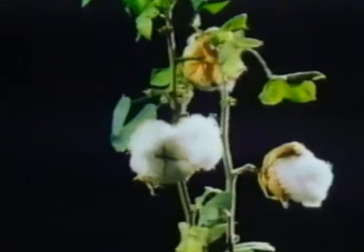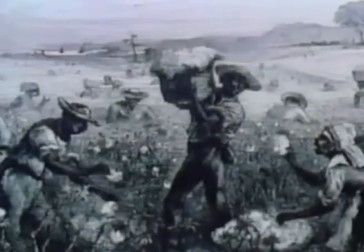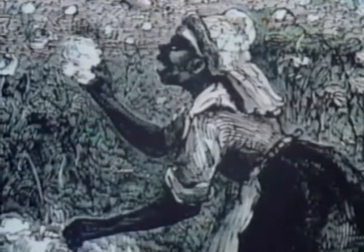In the 18th century, wool went out of fashion as lightweight cotton replaced it. English merchants began to import a large amount of raw cotton, which came from plantations in the southern states of North America and the West Indies. The slave trade was developed for the cotton plantations, which has had great social ramifications up until today.